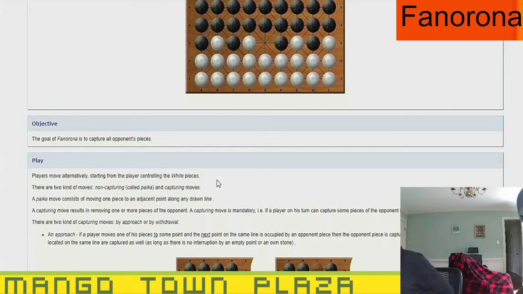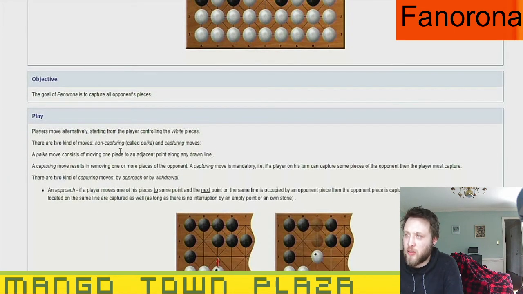Alright, what goes first? There are two kinds of moves, non-capturing and capturing moves. A non-capturing move consists of moving one piece to an adjacent point along any drawn line. And a capturing move results in removing one or more pieces of the opponent. A capturing move is mandatory. If a player on a turn can capture some pieces of their opponent, then the player must capture.